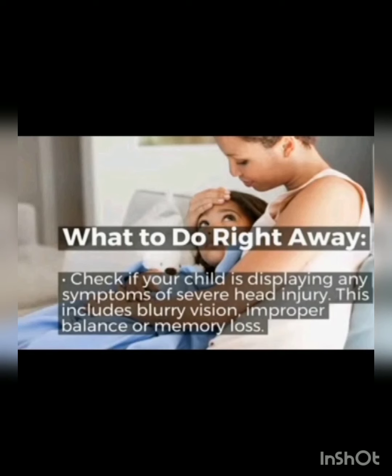Very first thing, this includes imbalance and memory loss, right? In this way, you understand whether the person has proper memory. Otherwise, what happens? They may not be able to recognize the person. That means something dangerous has happened, and it has to be taken care of immediately by sending the person to a hospital.